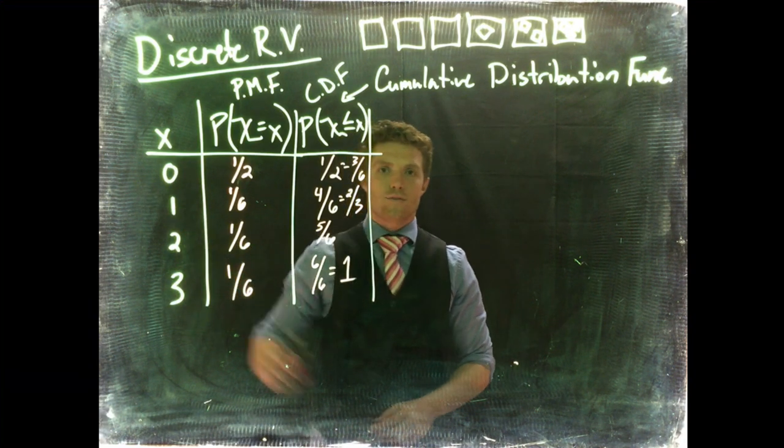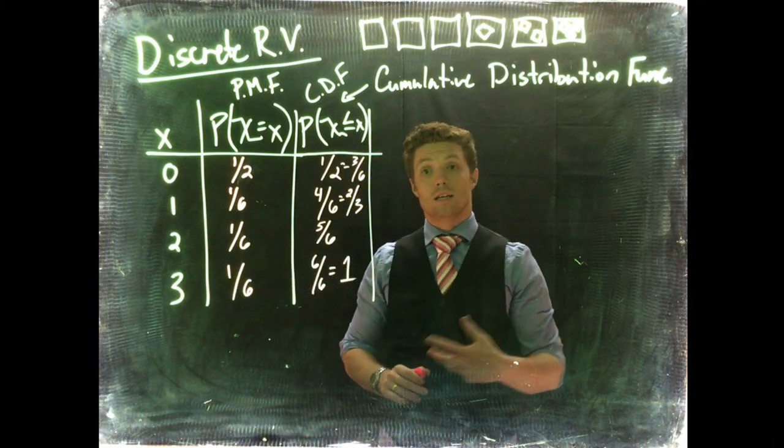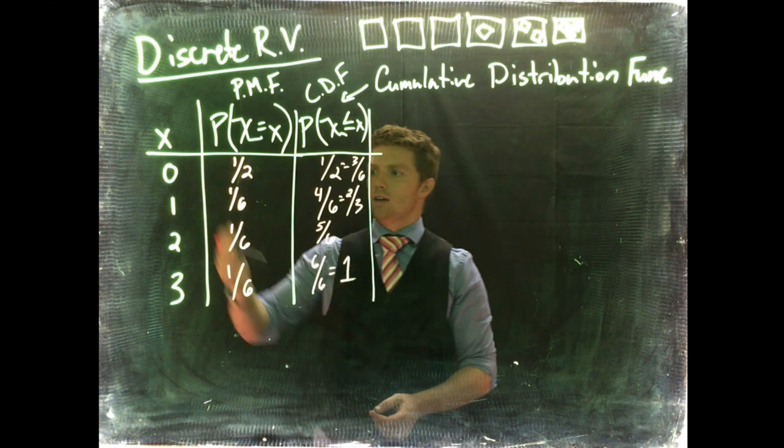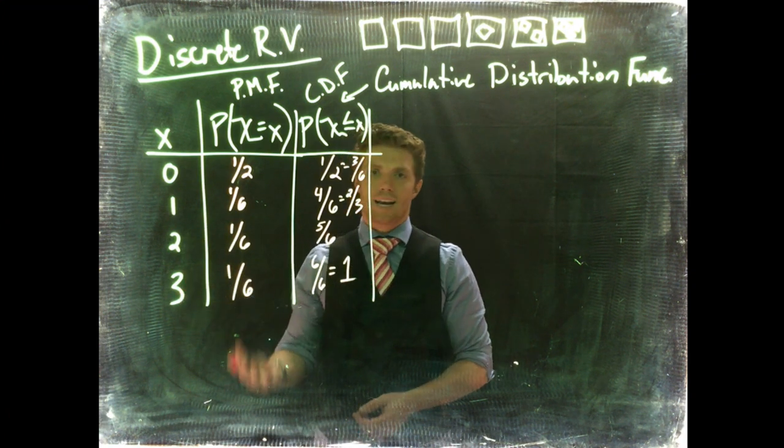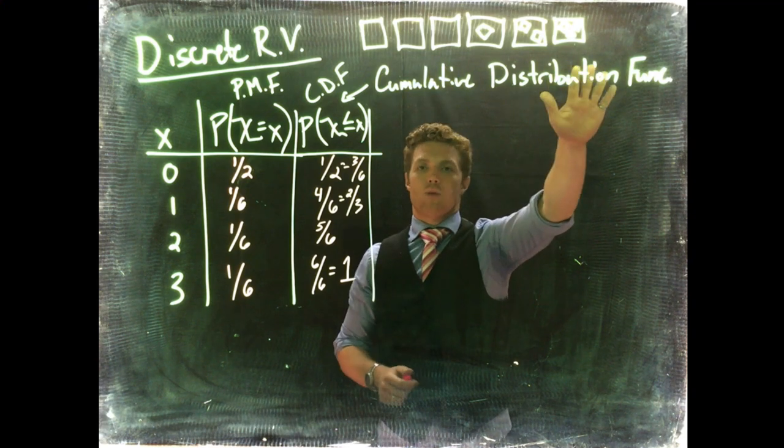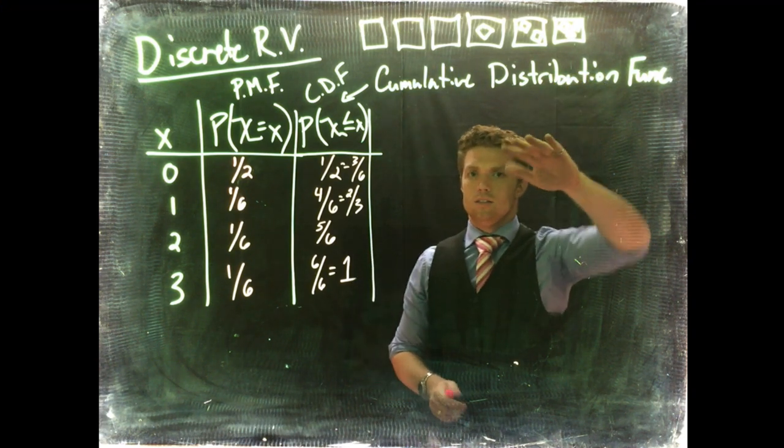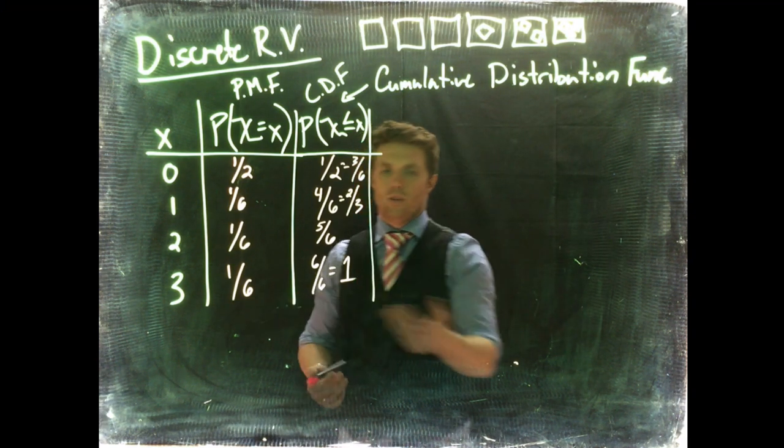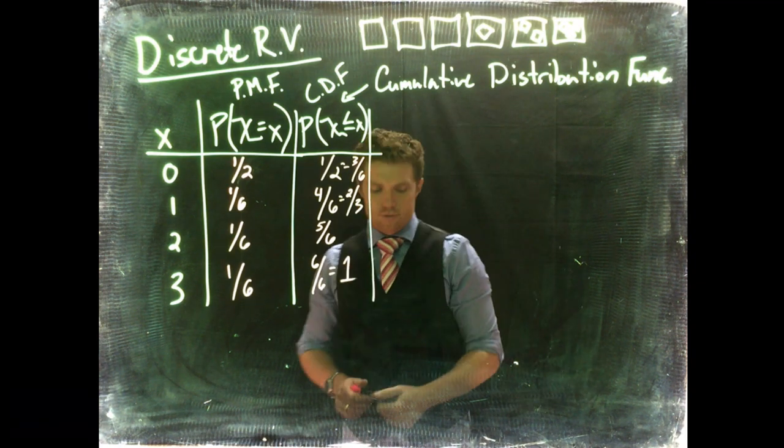Our support should be every value that actually is possible. So we've got zero through three. Now we could technically add in something like four, but on our specific dice here, the probability of rolling a four is zero. So we really wouldn't change anything there, and so we leave it off.